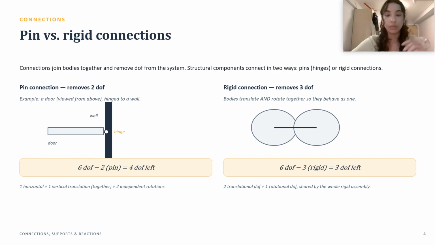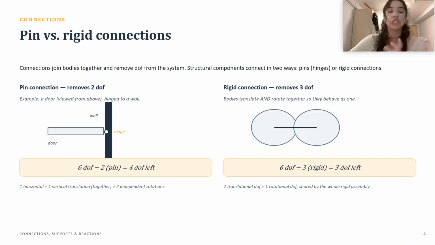So there is a rule for any problem like this. You take the degrees of freedom of that object minus 2 times the number of pins you have. Here it's only one object we are taking into account, which is the door. We are viewing it from above, and we would say 6 minus 2 times the pins, we have 1 pin, we get 4 degrees of freedom left. You will understand more when we do questions about it.